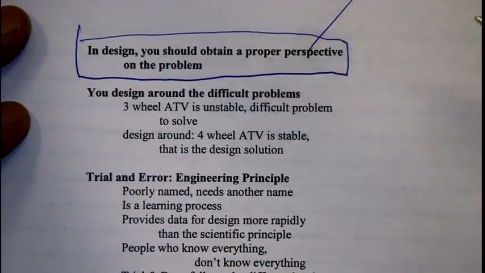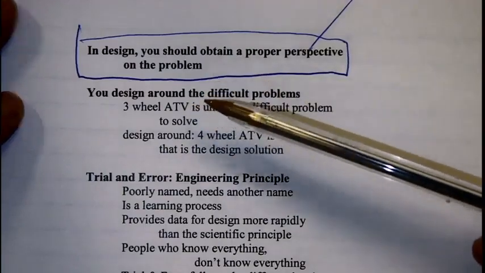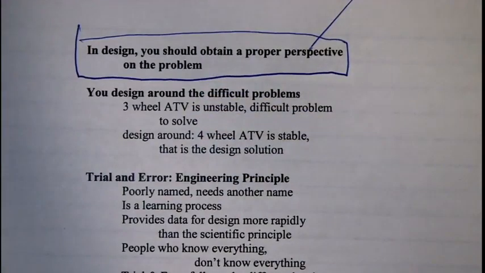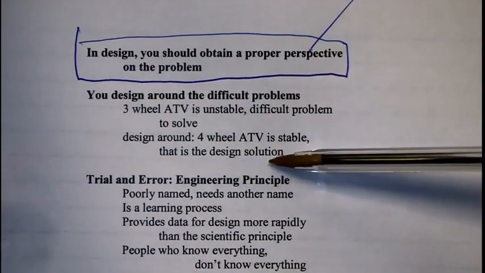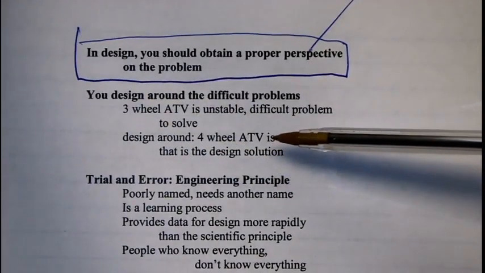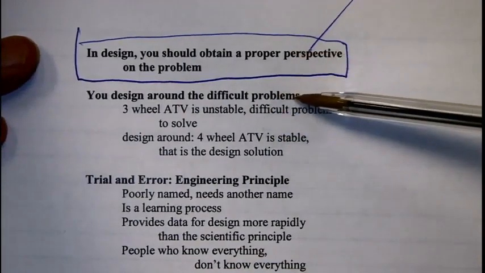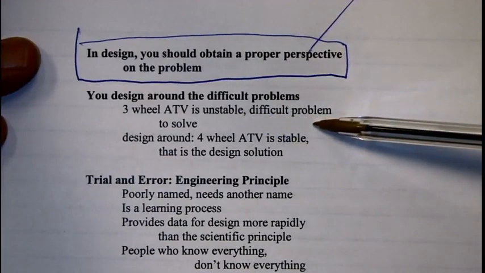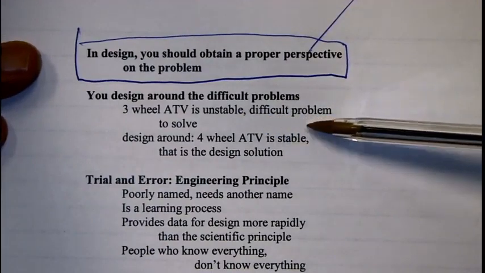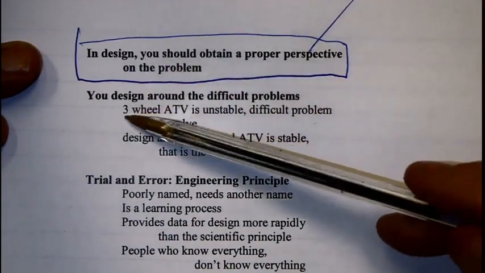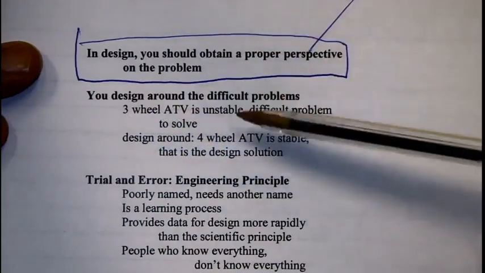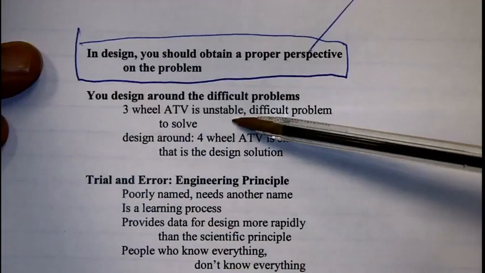They learned more. Now then, the best, you probably never heard this before from a college professor, especially an engineering college professor. Right? How dare you? If you have a difficult problem, avoid it. Oh, heavens. Isn't that cheating? That's another shock to students to find out that oftentimes very difficult problems, you're not going to have very much success in solving them. And the best way is to ignore them by doing a design around. If I take a 3-wheel all-terrain vehicle, you will notice quickly that it's unstable.